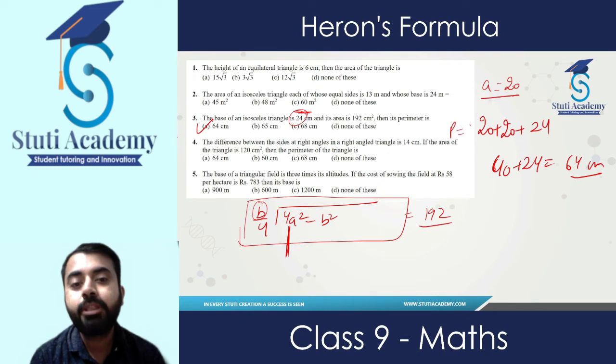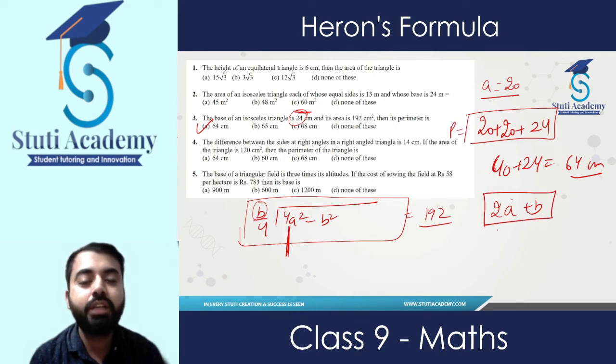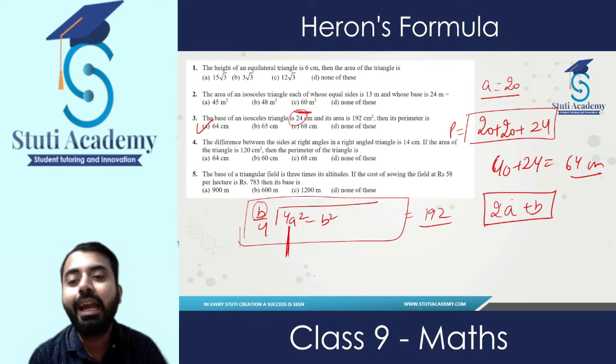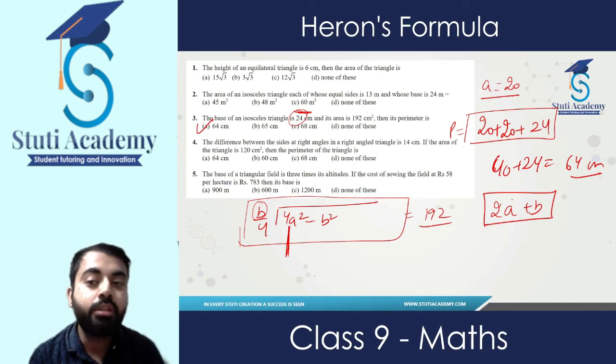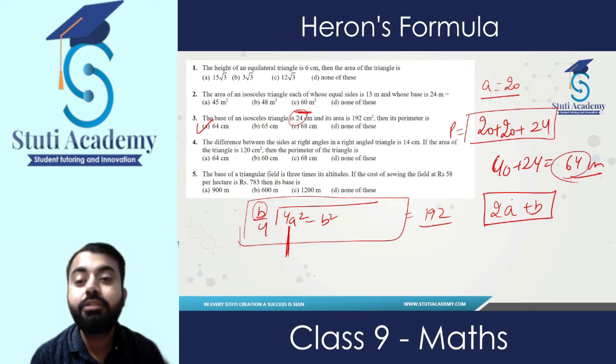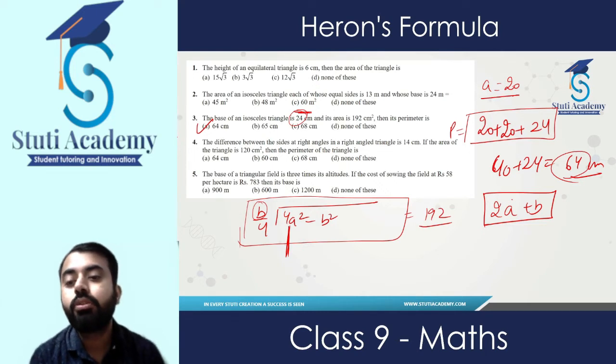I knew its perimeter will be what? Sum of all sides, or you can simply say 2 into equal side plus base. 2a plus b. It can also give you the answer, or you can just simply add each and every side. Whatever you want, you will still be getting that perimeter. After substituting each and every value, I got my answer for 54 centimeter. It was my first option. Right? So let us start with the next one now.